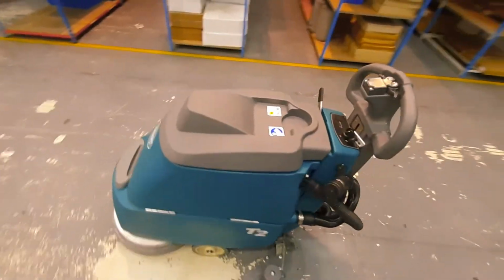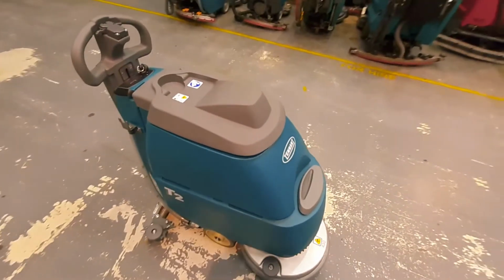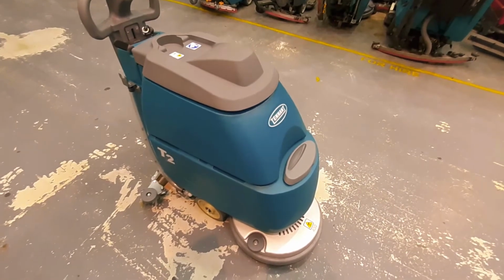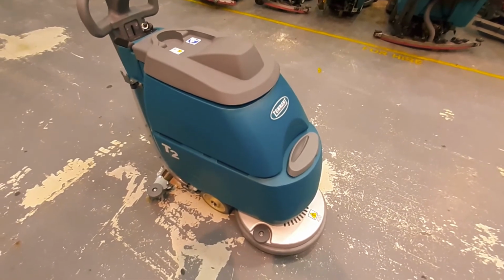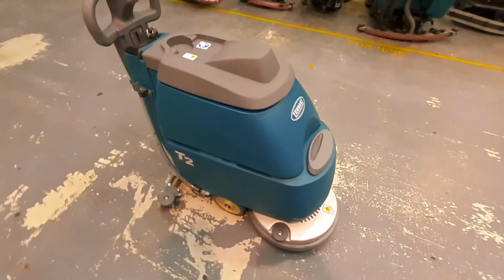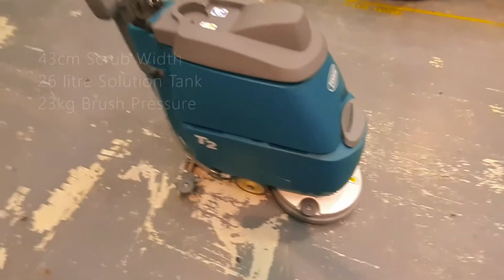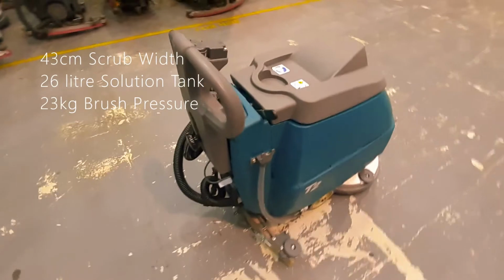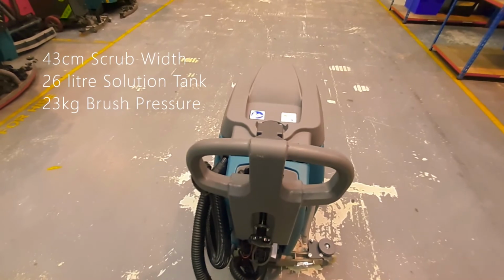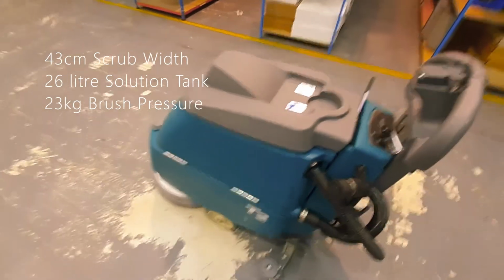You've had a little look round, I've shown you a few features, and hopefully you've got a better understanding of this excellent compact scrubber dryer. And to recap, this machine is perfect for small, congested areas. It's compact, it's easy to maneuver, and just to recap on the specifications also, it's a 43 centimetre scrub deck along with the 26 litre tank for your clean water. The brush pressure is 23 kilograms, so that's quite a lot of pressure on a brush there to give you a good cleaning performance.